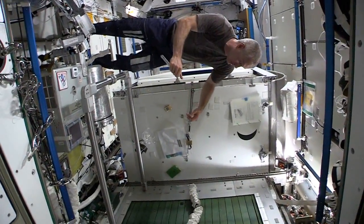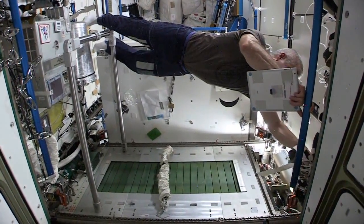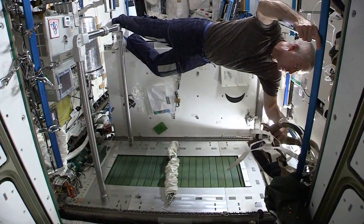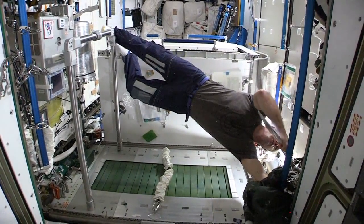And the idea, of course, of the treadmill here is we have these bungees we hook up to a harness that we wear. Now here's my harness. I'll hook it up to this harness right here. And then I'll hook that harness again into here, strap myself down to the treadmill itself, and go for a run.